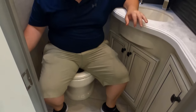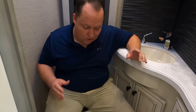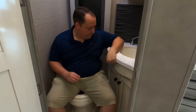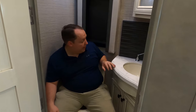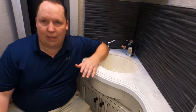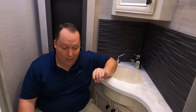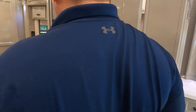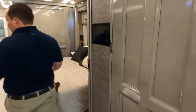Porcelain. Toilet paper holder was almost in the way. But the way they angled this, this is a prime pooping position. I will say this, this almost got in the way, but it doesn't because I can do this, but it really almost did. Great bathroom. Very nice. All right, okay. Pocket door on the bedroom there, as you can see.